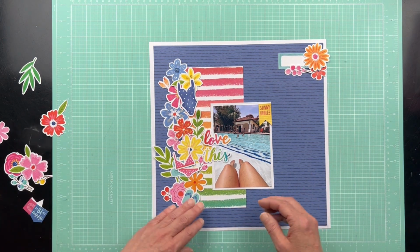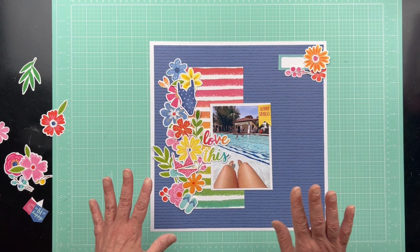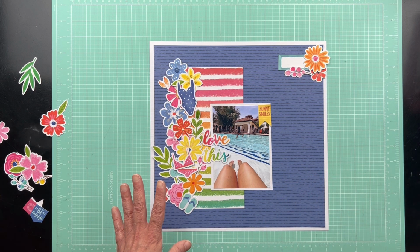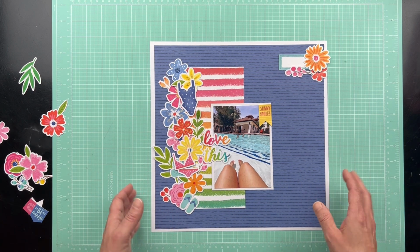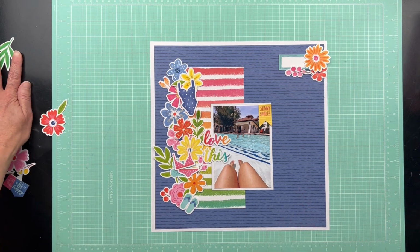And I think that is going to do it for me. I'm pretty sure that's how I want it. So I'm going to go ahead and fast forward through the rest of this and start gluing stuff down.